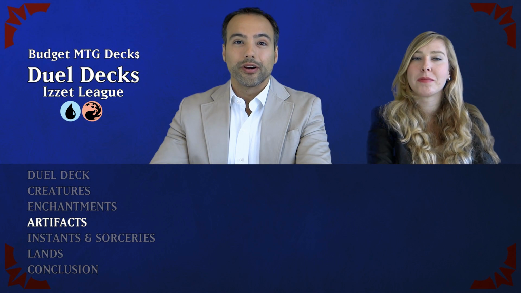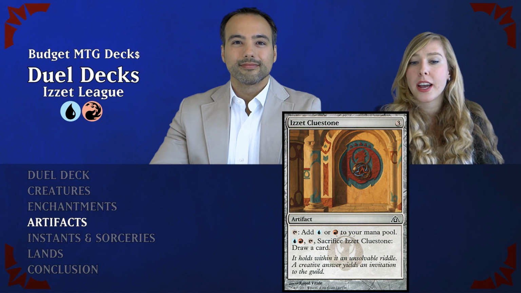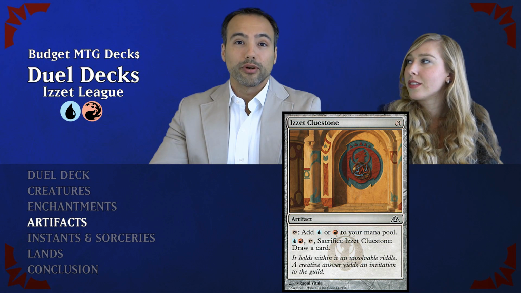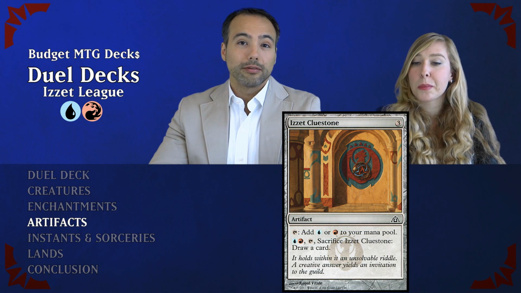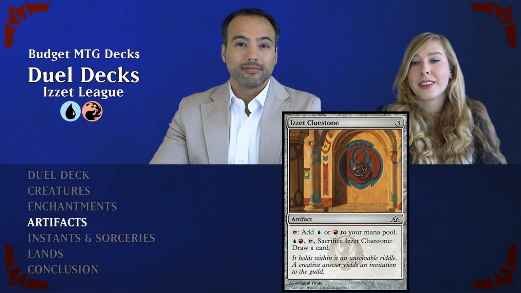This deck has 3 artifacts. The first one is Izzet Stone. It will cost 3 mana to cast, and you can tap it to add a blue or a red mana to your mana pool. If you pay a blue and a red mana, and you tap it, you can sacrifice Izzet Stone to draw a card. Yeah, very handy card. Mana fixes you, mana ramps you, and later on in the game, when you don't need that mana, you can just sack it and maybe go get something that's even better.